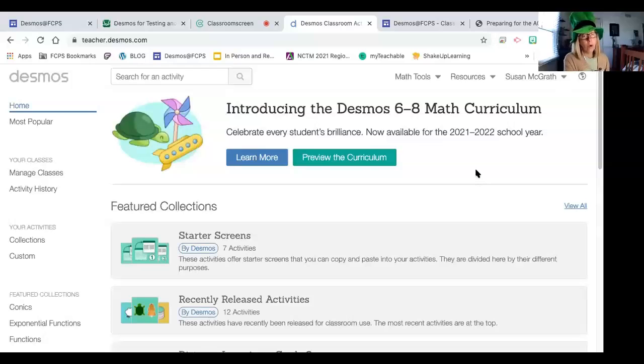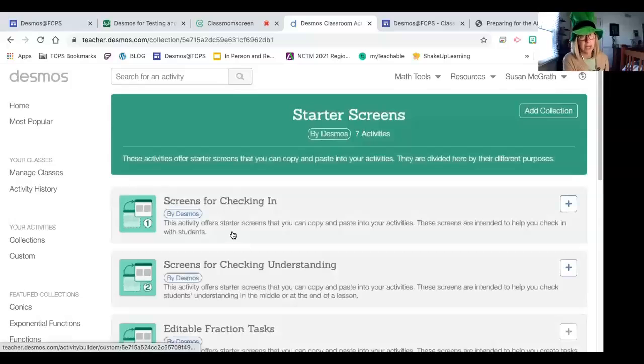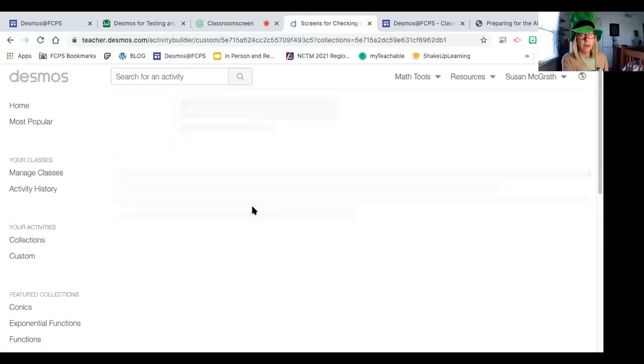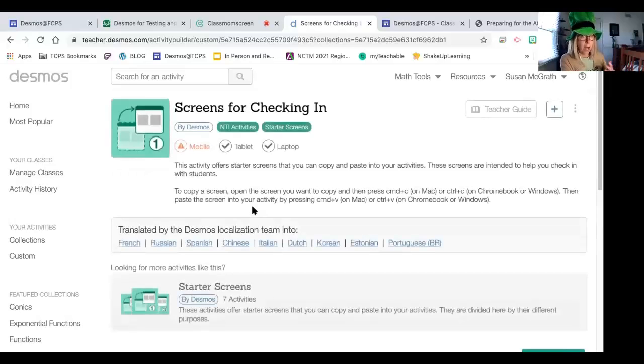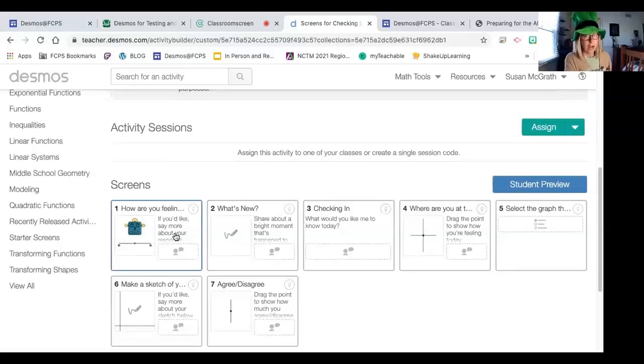And if I want to copy and edit any classroom activity, I first want to find the thing I want to copy. They have some great starter screens. You could use these in any class for checking in, checking understanding. Those are the screens that I copied that you saw there for how are you feeling today, or checking in, or where are you at. So this is the one that we looked at today.